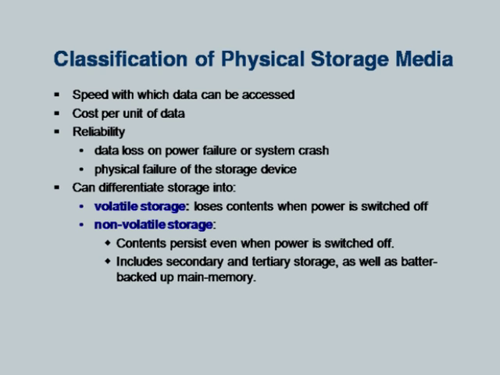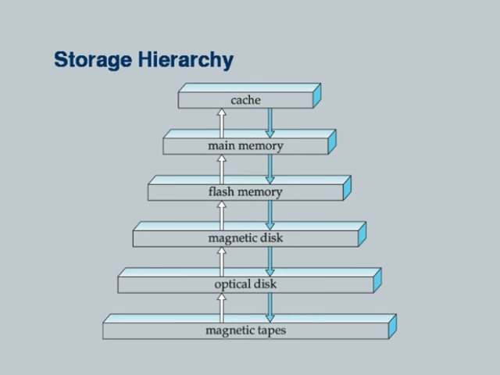Volatile is like RAM — the moment you switch off your computer, it is gone. While running your program, data has to be in RAM temporarily because that is the only thing the CPU can access directly. To save data persistently, you have to put it in non-volatile storage, typically disk or flash storage, occasionally other forms like battery-backed-up main memory. The storage hierarchy starts with cache, which is typically in your processor and is really fast — it can be accessed at the same clock speed as your processor, at 2 to 3 gigahertz, depending on whether it is L1 or L2 cache.